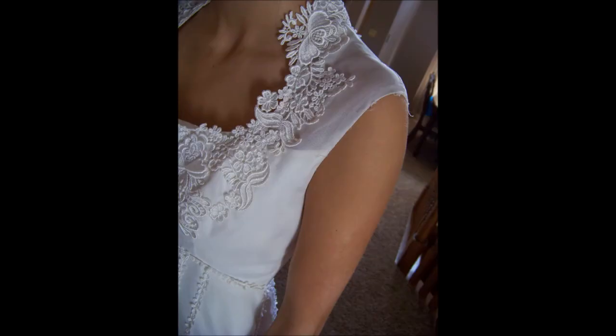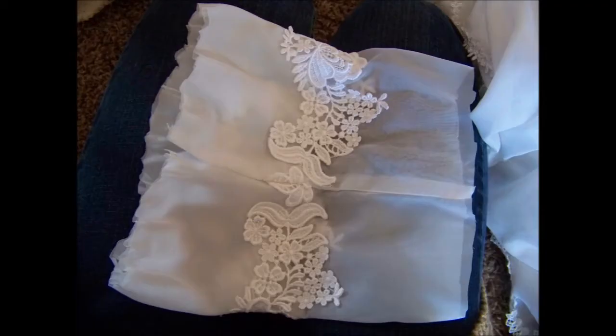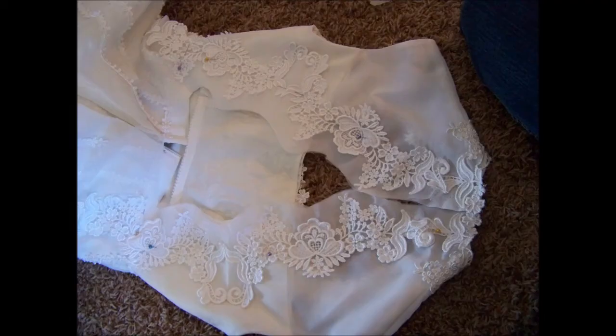Our first step was to remove the sleeves. We knew we wanted to make this a cap sleeve dress, so we took the sleeves off but we saved them. In the first picture they were kind of billowed at the cuff — we just cut the billowing off. We cut the lace off and opened up that seam so we had one big piece of lace, and then we used the two sleeves in the back of the dress to give us our keyhole cut out. I laid that lace out, pinned it, and cut out the back of the dress to fit that keyhole shape.